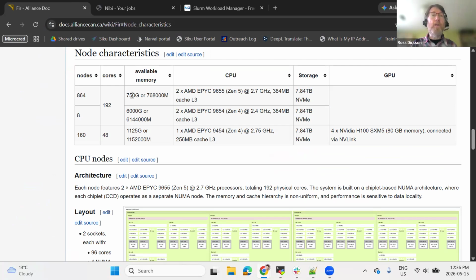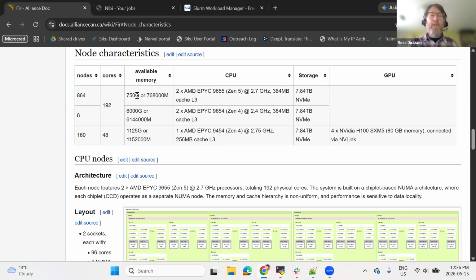And they have 750 gigabytes, or if you like, 768,000 megabytes of available memory. You may have heard that computer people are weird and they count by 1024s instead of 1000s. That's what's going on here. 750 gigabytes is 768,000 megabytes, sort of. Don't probe that too carefully.